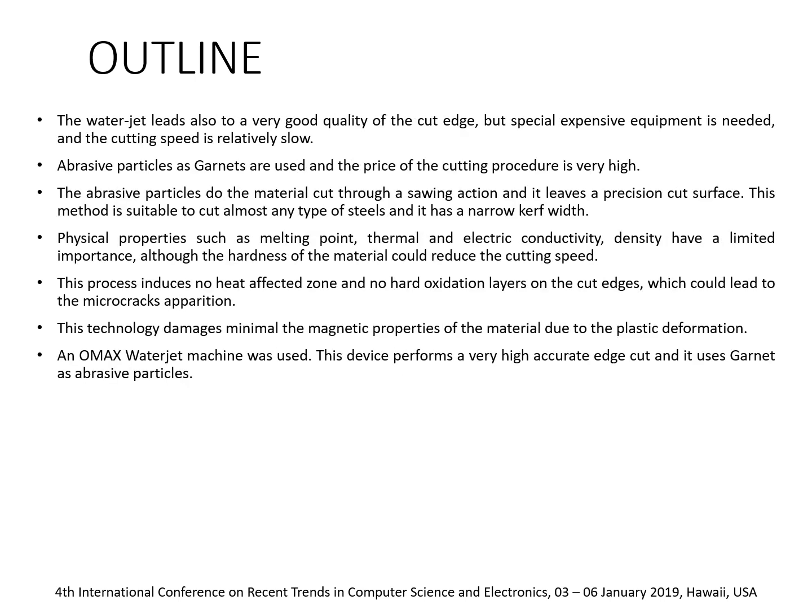The water jet also leads to a very good quality of the cut edge, but special expensive equipment is needed and the cutting speed is relatively slow. Abrasive particles such as garnets are used and the price of the cutting procedure is very high. The abrasive particles cut the material through a sawing action and leave a precision cut surface. This method is suitable to cut almost any type of steel and it has a narrow kerf width. Physical properties such as melting point, thermal and electric conductivity, and density have limited importance, although the hardness of the material could reduce the cutting speed.